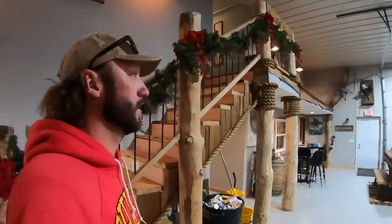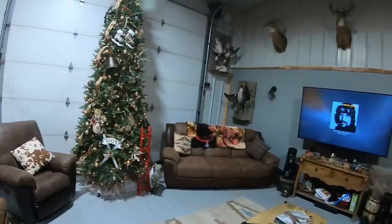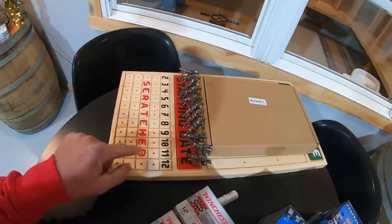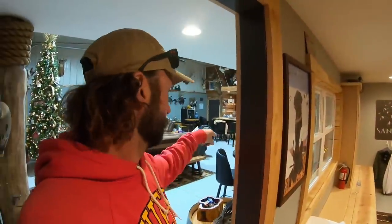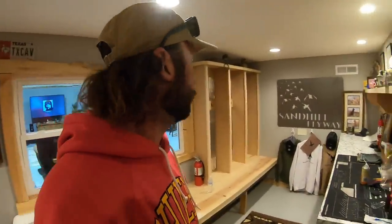Oh, yeah. Brr. It is cold. I got to show you this. We finally got up the old Christmas tree, and it is quite beautiful. It's a lot prettier with the big light off, but man, we've had some awesome groups of guys. Man, they had to leave all this ammunition. They couldn't fly home with it all. We have been playing horse races. If you guys know what this is, drop a comment down below. It is the funnest card game that I've ever played, honestly. So, man, they left a lot of ammo. Man, we're gonna have to save it for them for next year. Looking good though.